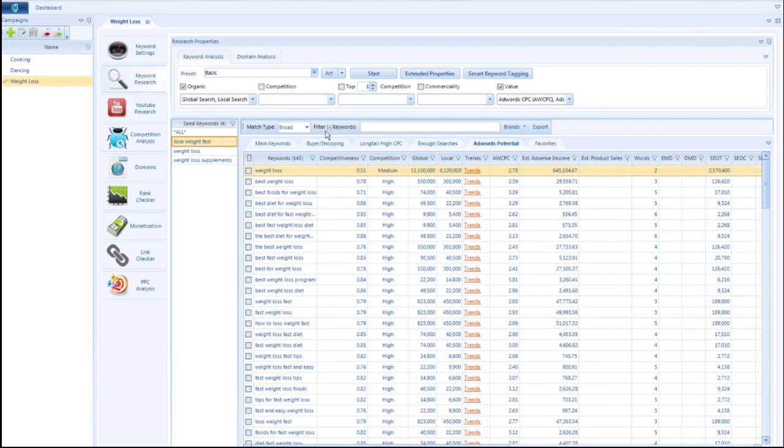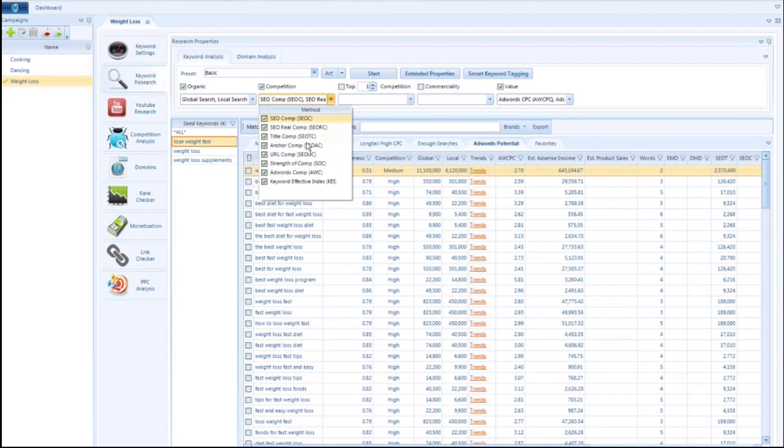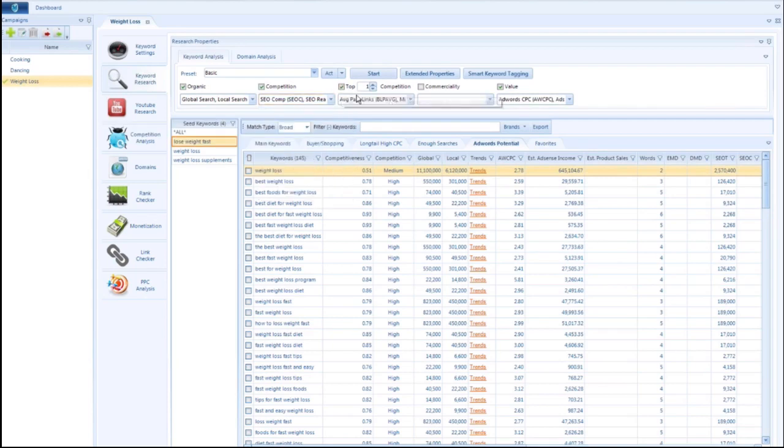Now, that's not all. The other thing you can do is if you come up here, you get so many other options to get all that data back to you. Right here, I have the organic box checked, and that's going to give us all of these items in here. But if I want to go into competition, I'll click on that, and then I get all of these options right here. So I get strength and competition, SEO competition, those kind of things. I can click this one and get the average page links, average page rank. So it gives me a general idea of what this niche is, or where the opportunities are. And then also the SEO value.